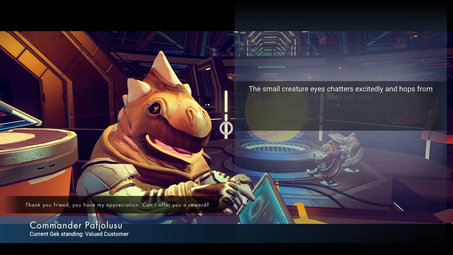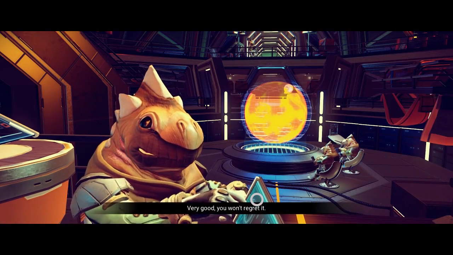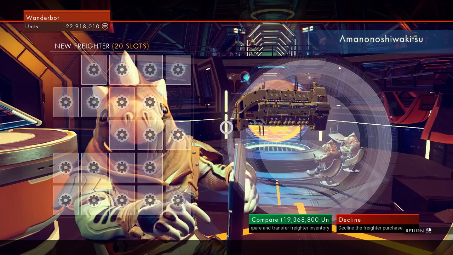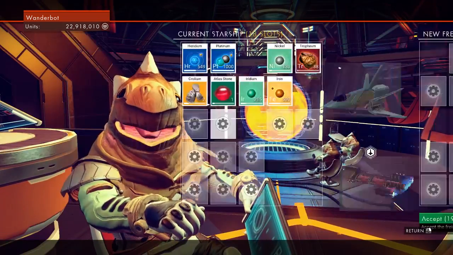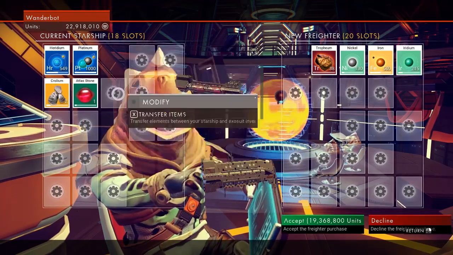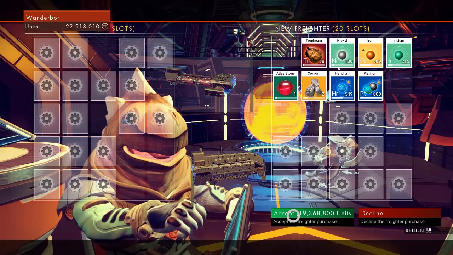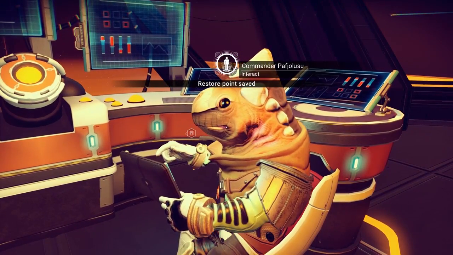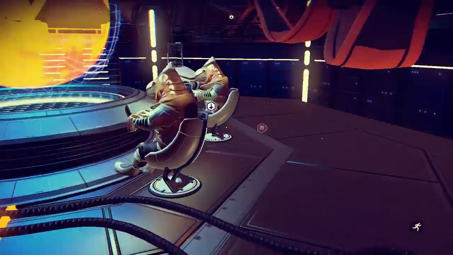Okay, so it's going to be these guys. Make an offer on the freighter. The answer is... It's a 20-slot freighter. It's going to cost me all my money. Sure, why the hell not? Looks a hell of a lot nicer than the last one, but now I'm poor as dirt. Guess I'll have to make a ton of money between. But still, now I have a freighter that doesn't look like ass. Better than the Viking, I don't know.